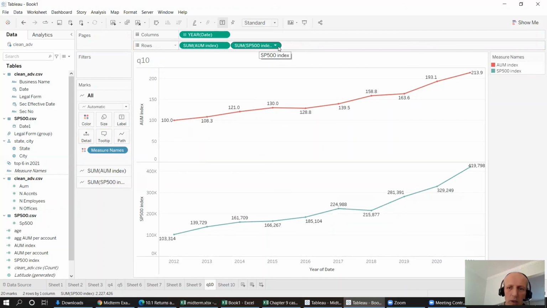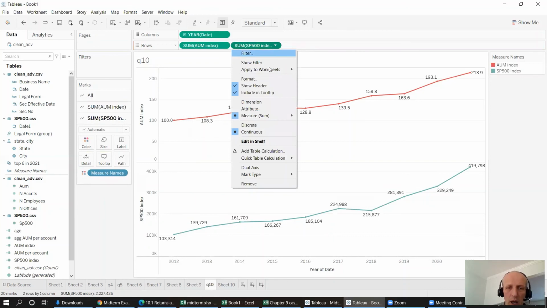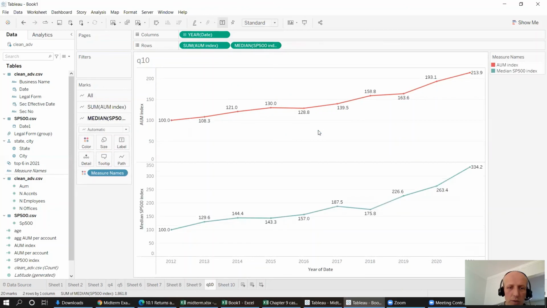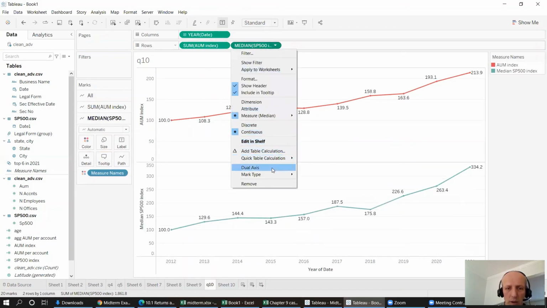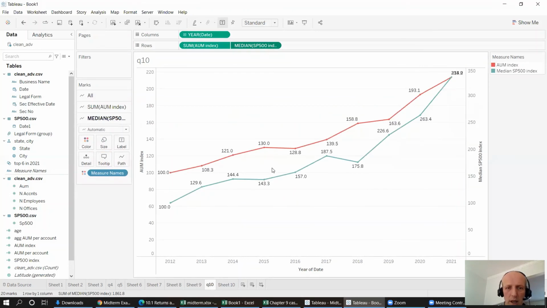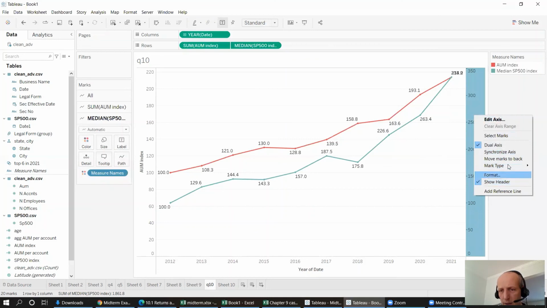We'll put them on dual axis. We'll change this to median again, put it on dual axis, and we'll synchronize the axes.